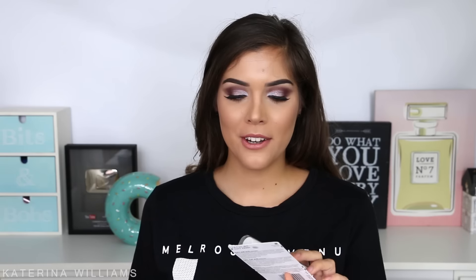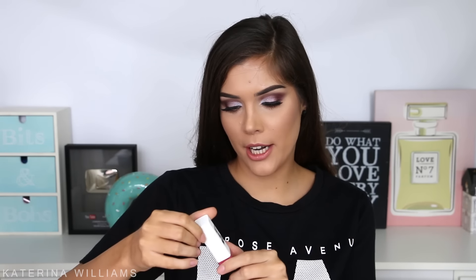Next up, I got some stuff from CoverGirl — two mascaras from the Katy Perry collaboration. They have my name on it: Cat. So I got a black one and a blue one. The blue one just brings up bad memories of wearing blue mascara in high school — those were the days. Then also from the Katy Perry collaboration, I got a matte lipstick in the shade Magenta Minx.